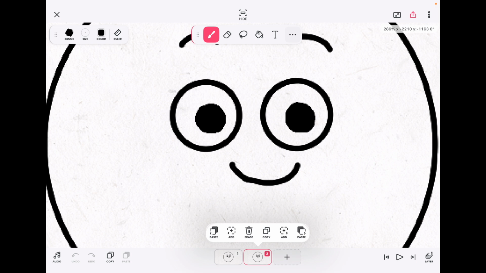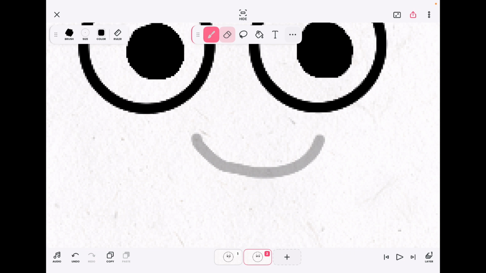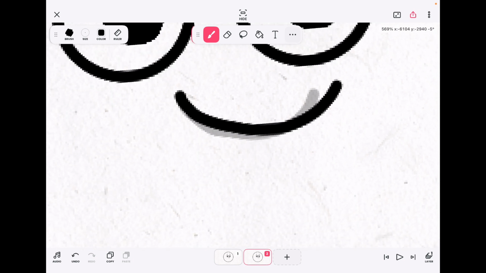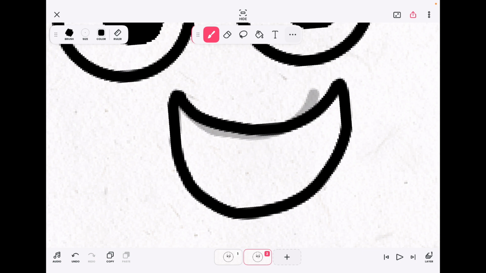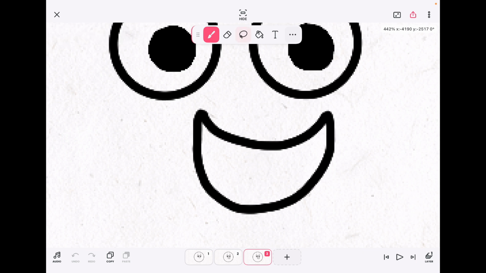To do this, we have to erase his mouth and make his mouth again on another page. It looks like his mouth is going to open. Look, I curve it again, and watch this. I'll make it like this. He will open his mouth like that. And another copy paste, and another one.